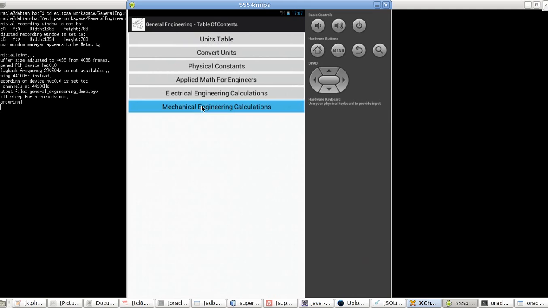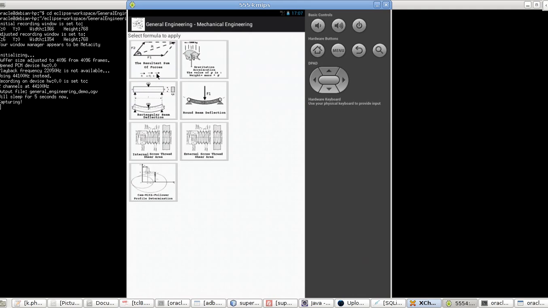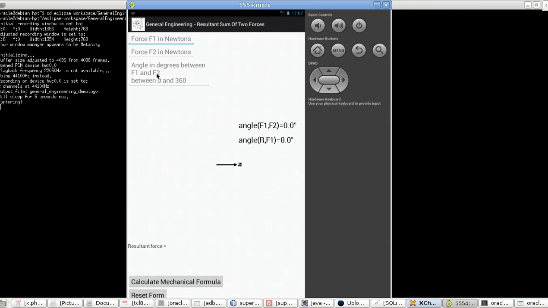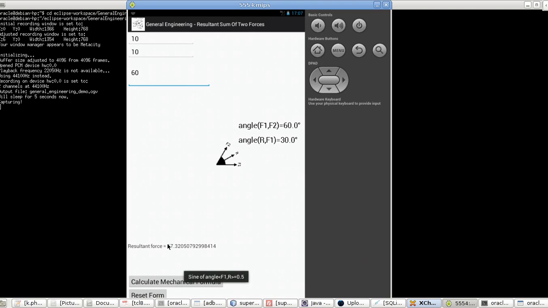Now, in mechanical engineering, I have a calculation of the resultant sum of two forces. So you have here 10, 10, and maybe you have a degree of 60 between F1 and F2, and when you calculate it, it will give you the size and the sign of the angle between R and F1.